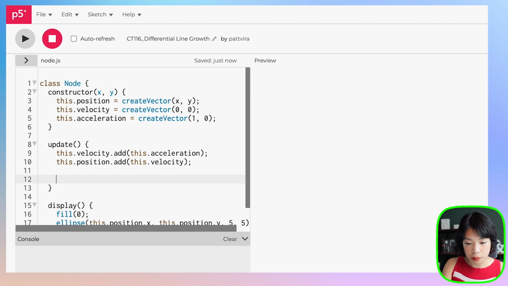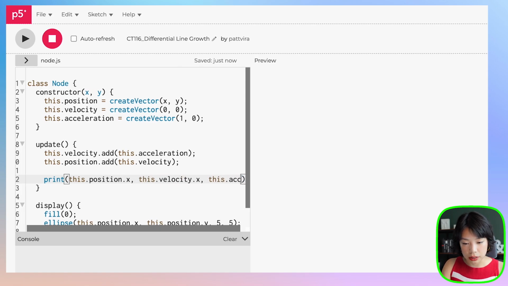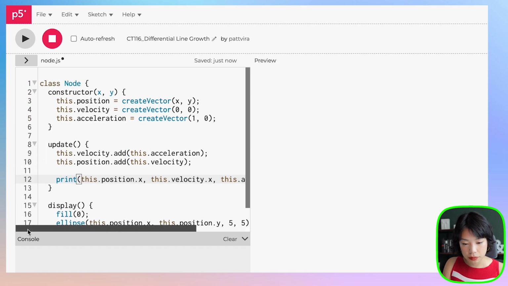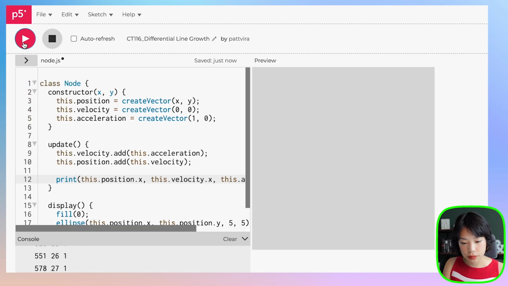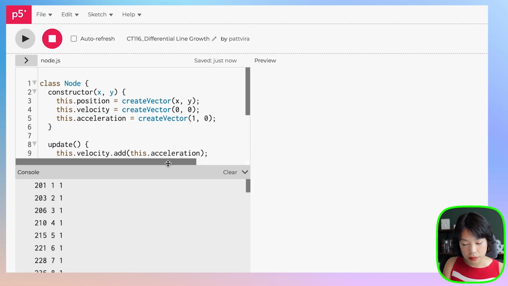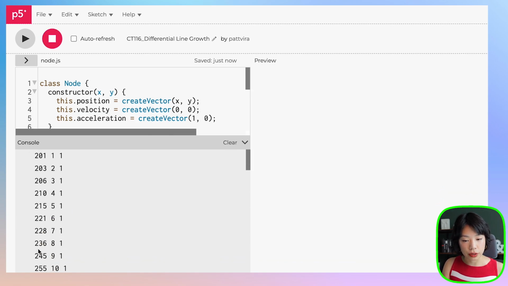So how about I print the x value of all of these vectors. So this.position.x, this.velocity.x, and this.acceleration.x. And as you can see here, the position is changed over time.